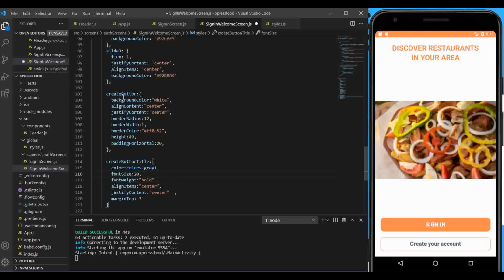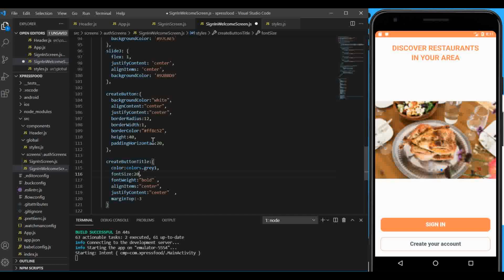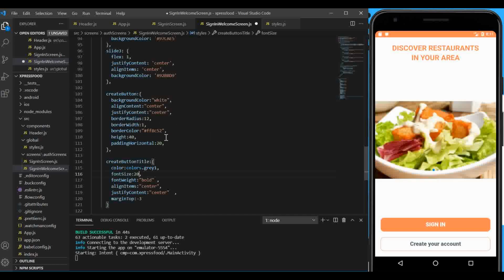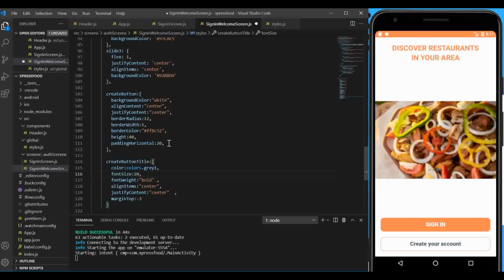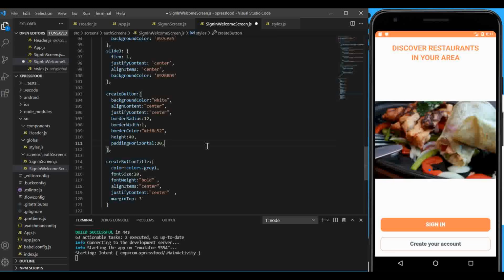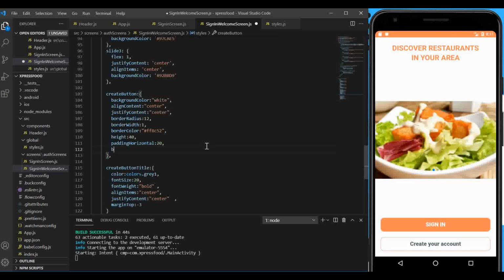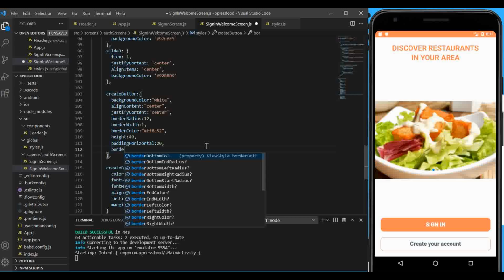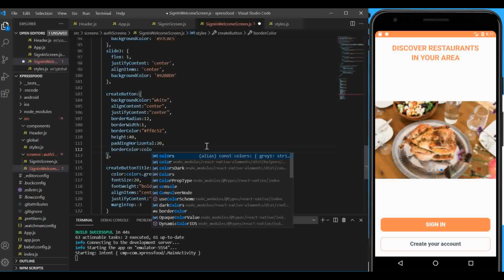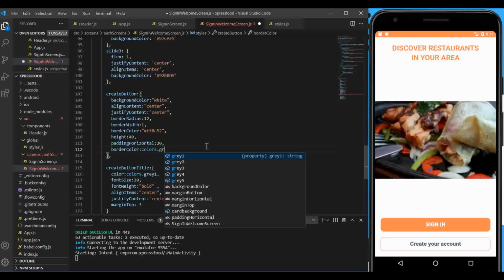And then let's go to create button style as well. In this one, first of all, we're going to pass some border color. We're going to say colors dot gray.